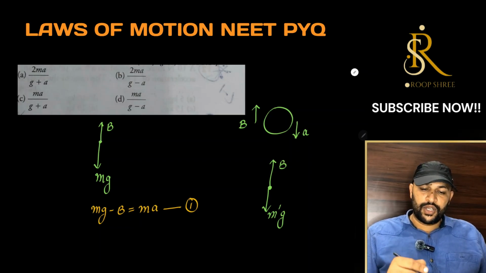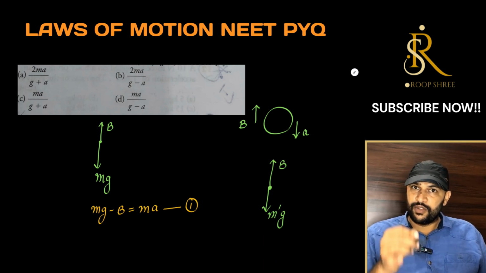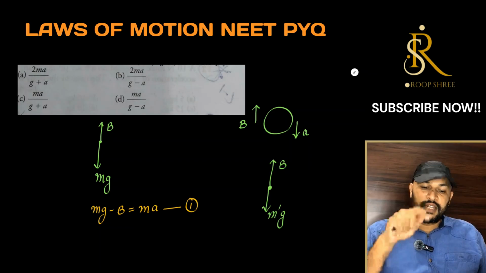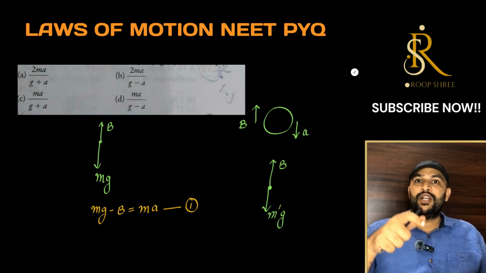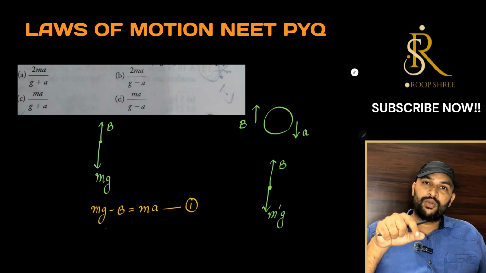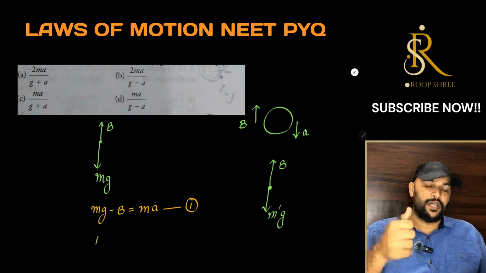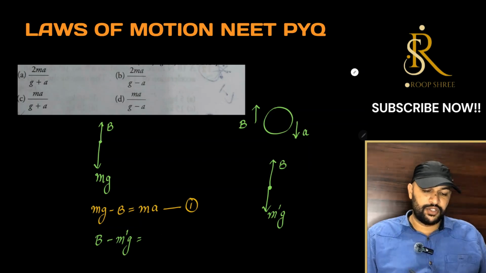Clear? So if the weight still is higher than the buoyant force, it will go down, but the condition is that now this m dash is small enough that the buoyant force can overcome it, and the buoyant force will make this balloon go upward. So this time look at the equation and try to understand that the buoyant force minus m dash g will be equal to m dash times the acceleration of the balloon, right?